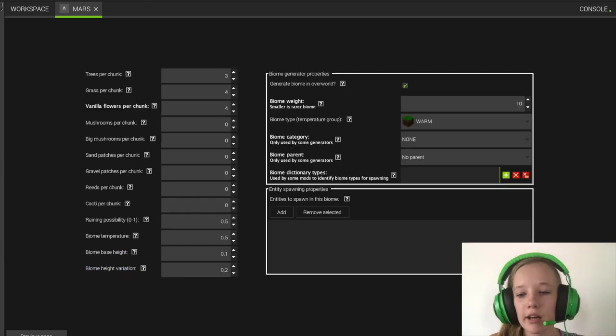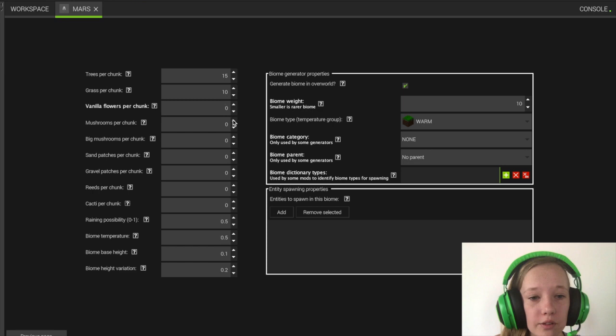Wow. Now if we go to the next page, you can edit all this, but I can't exactly be bothered. No flowers, lots of mushrooms, lots of big mushrooms, which are mushroom trees, lots of sand patches, gravel patches, no reeds, lots of cacti. Raining possibility, it's going to be high for some reason. Biome temperature, it's going to be very high. Biome base height, reasonably high.